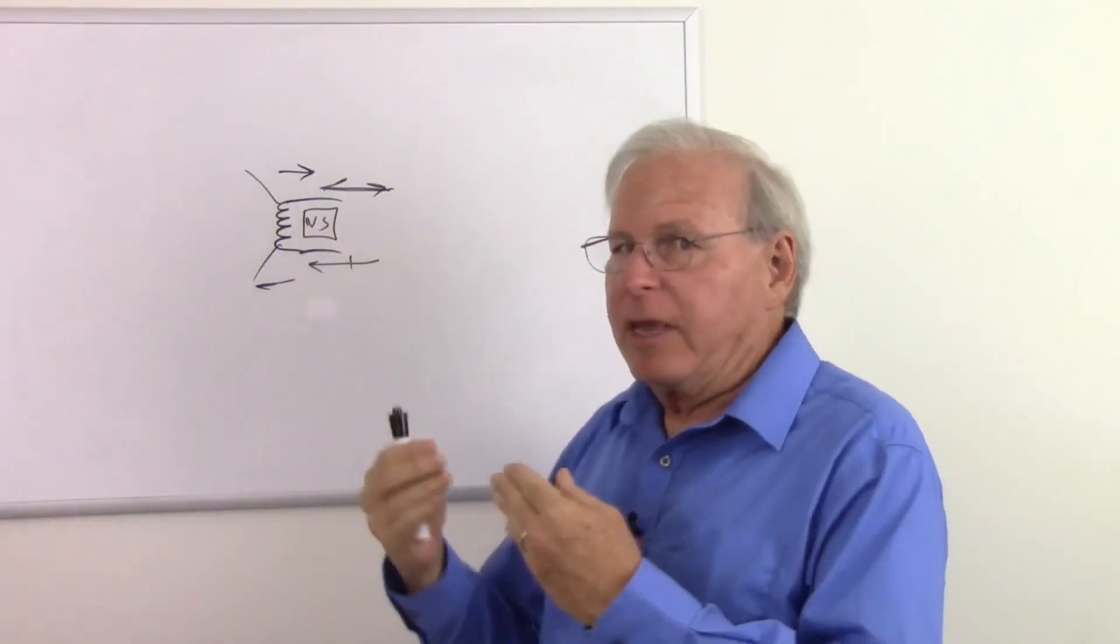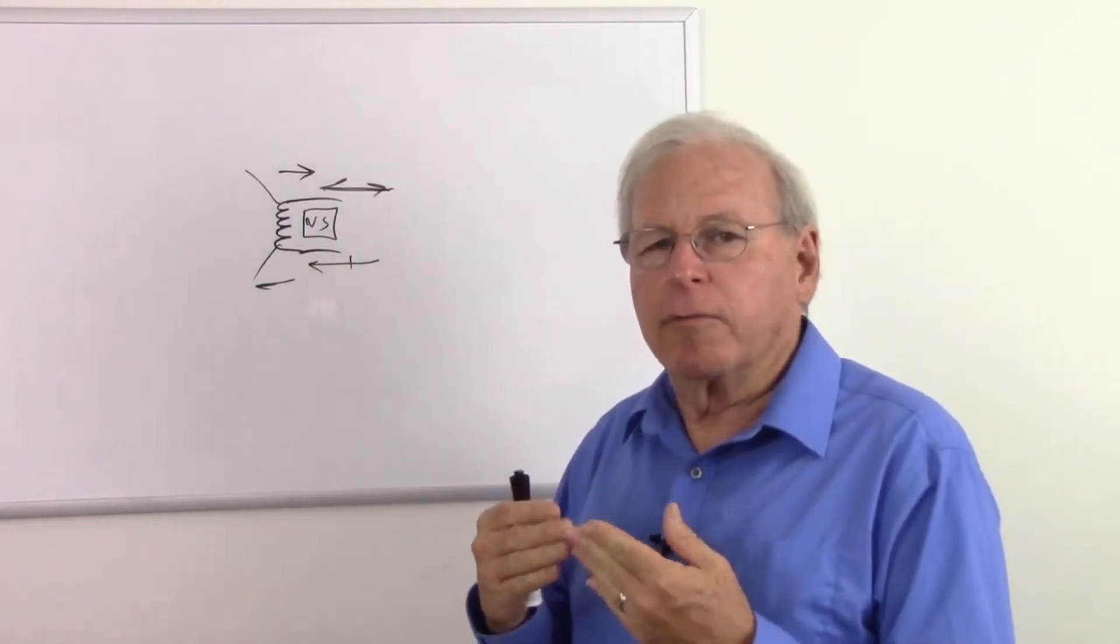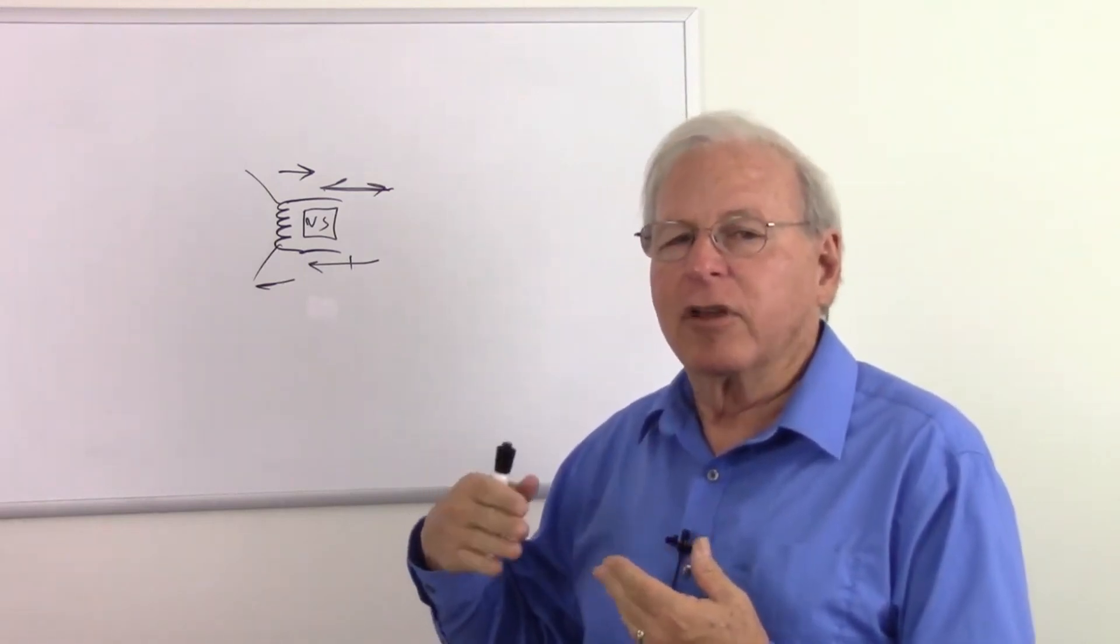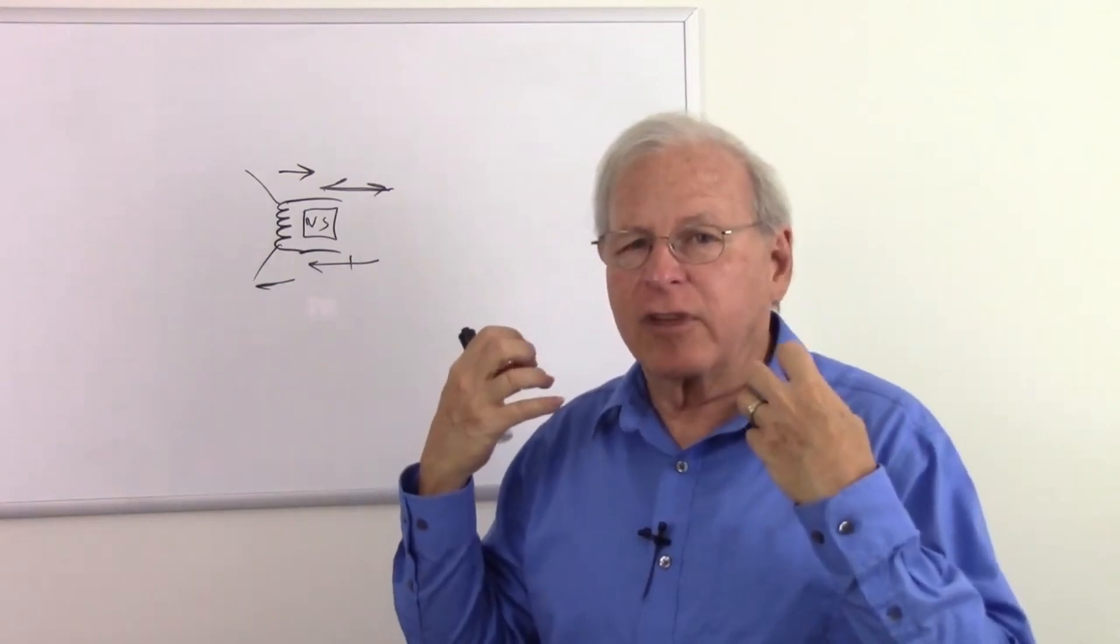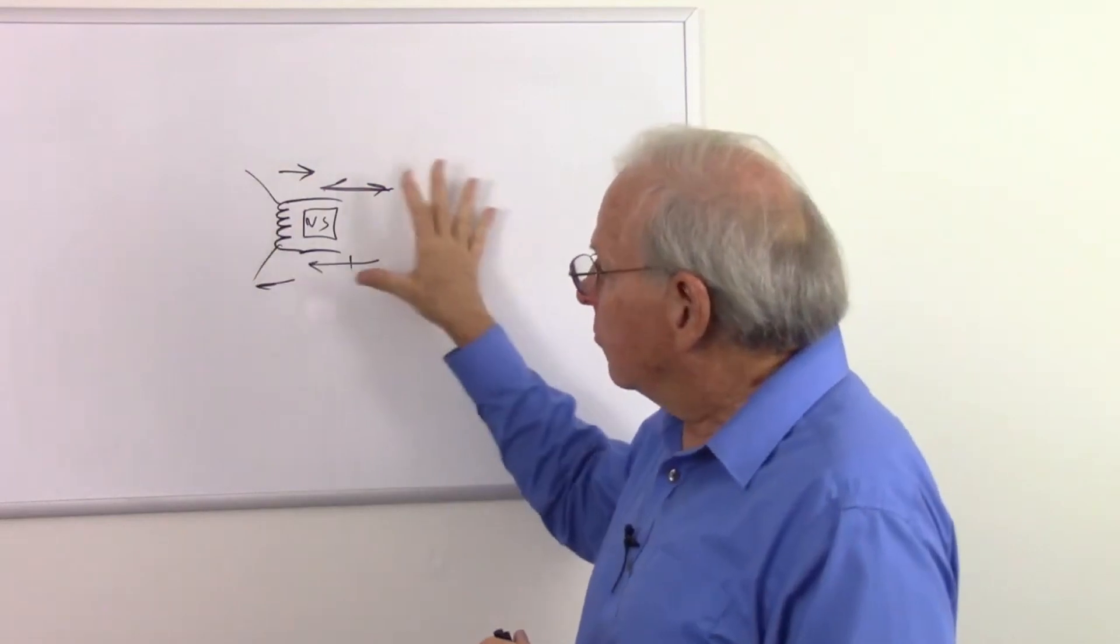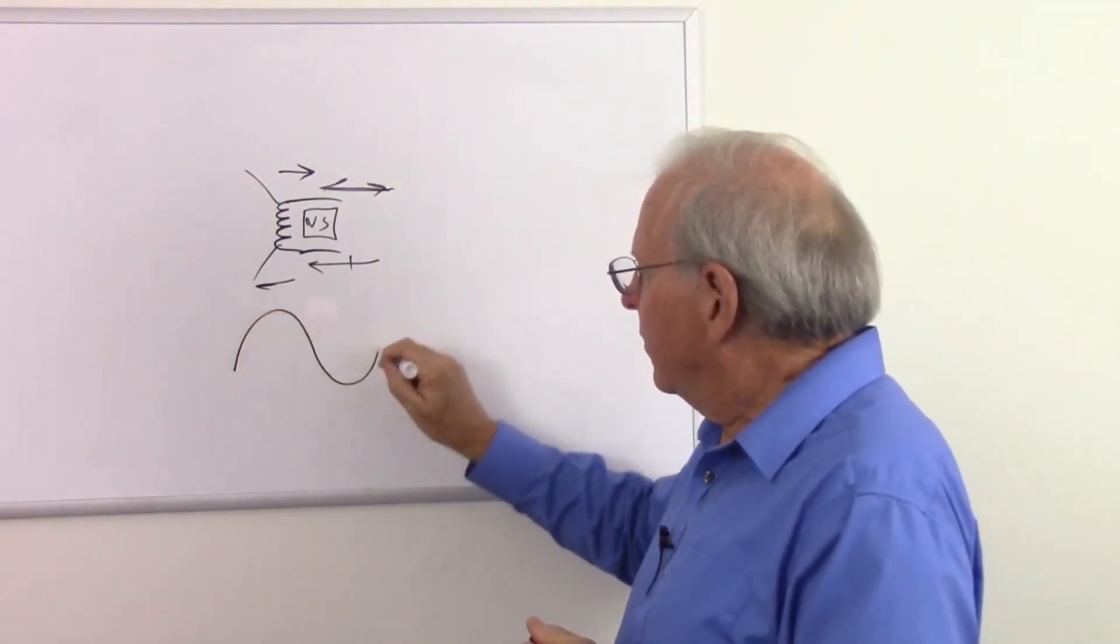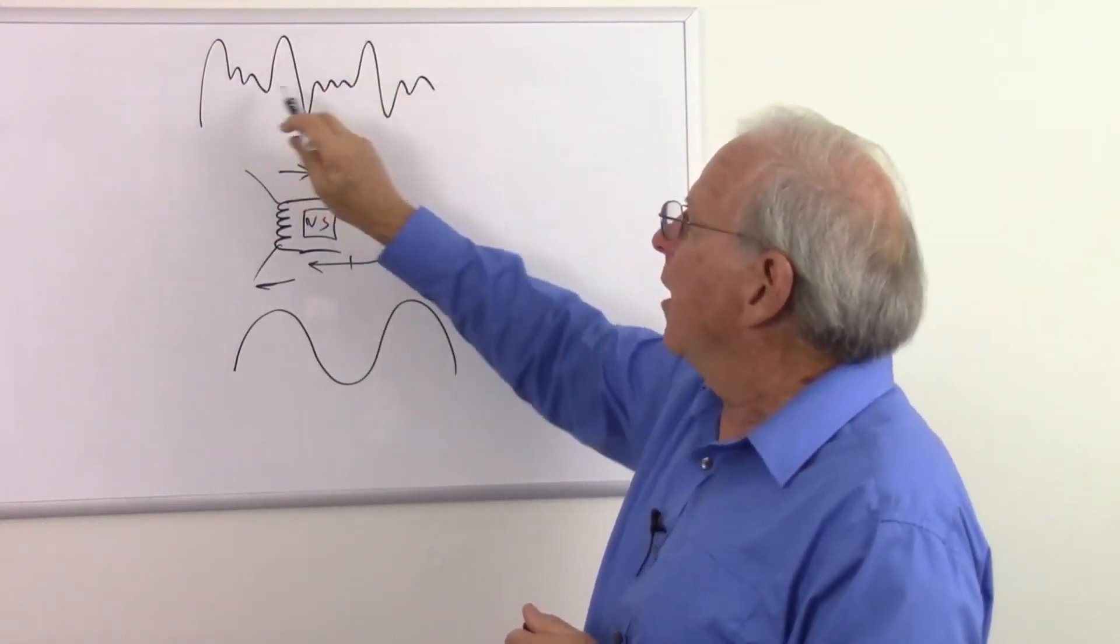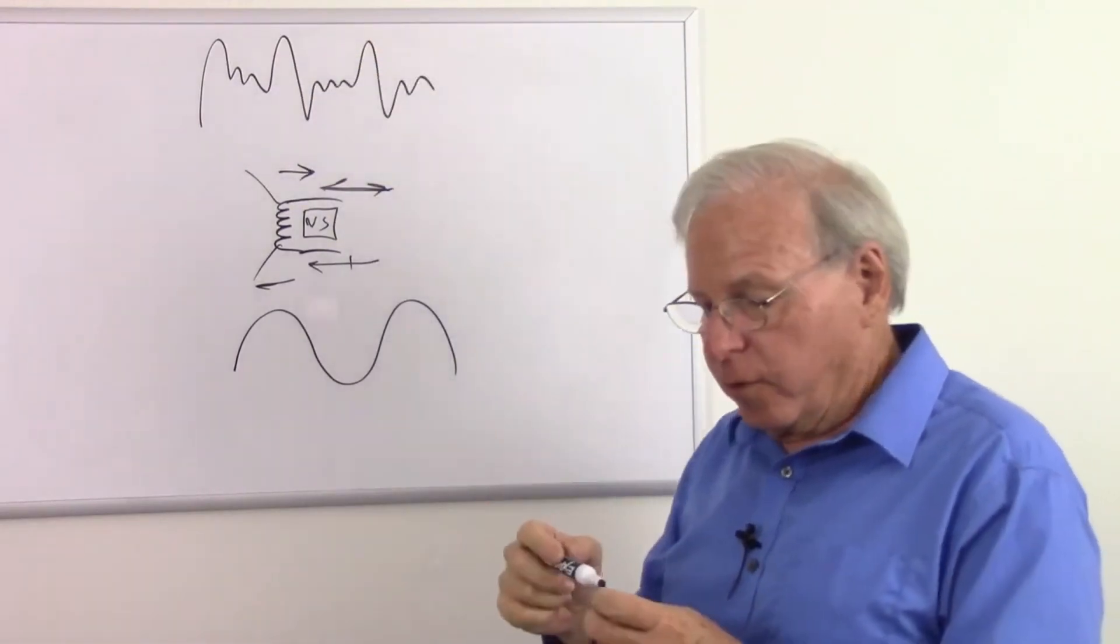So it generates alternating current. And unlike the power distribution, it doesn't generate just one frequency. It's going to be all the frequencies that are hitting it. So your voice will have frequencies anywhere from about 100 cycles per second, we call them hertz, 100 hertz, to maybe as much as 3,000 hertz. We can hear up to 20,000 cycles per second or 20,000 hertz. And so there's a lot of different frequencies mixed in there, but that is alternating current. Just instead of having a nice, clean sine wave, it's going to be kind of dirty. All kinds of frequencies mixed in with it. Still periodic, but because of all the different frequencies, we get a complex waveform out of it.